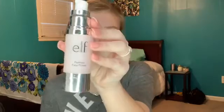I'm just going to take a makeup wipe. I'm going to wipe my hands off before I put my primer on, just to be sanitary and everything like that. And now I'm going to go in with my e.l.f. Poreless Face Primer. And I really like this product. It works really good. It really does fill in my pores. And I'm just going to go in and put some on my hands and blend it all over my face. And then I'm probably going to go back in with some extra to put around my nose area because I have big pores there.